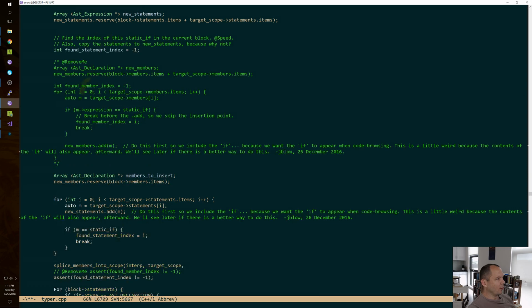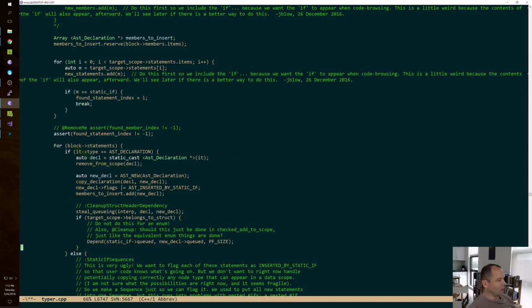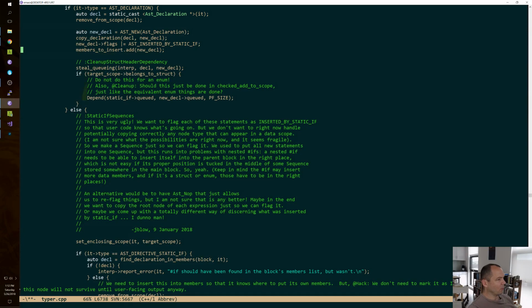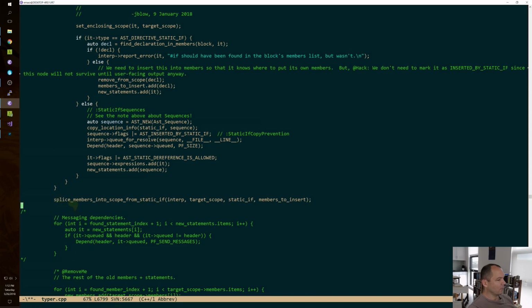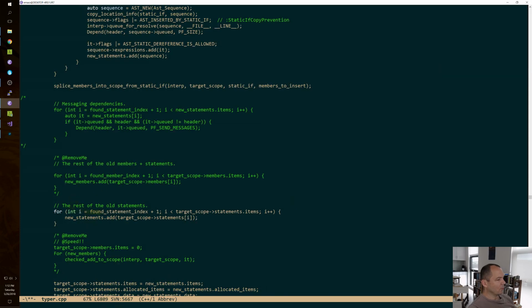We want to replace the static if with new members. No, members to insert. We'll call it from static if because this is the only thing that ever does this. We can't do it yet because we don't have the members to insert. But down here, we do it.